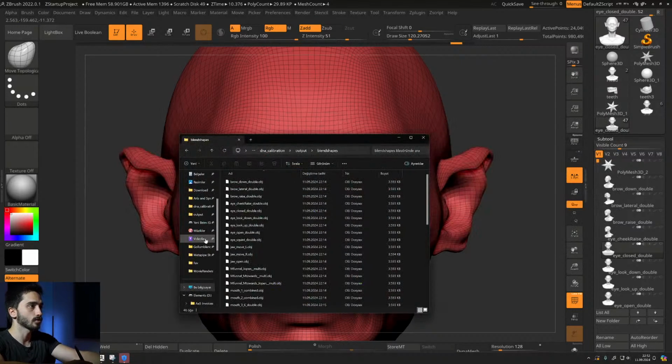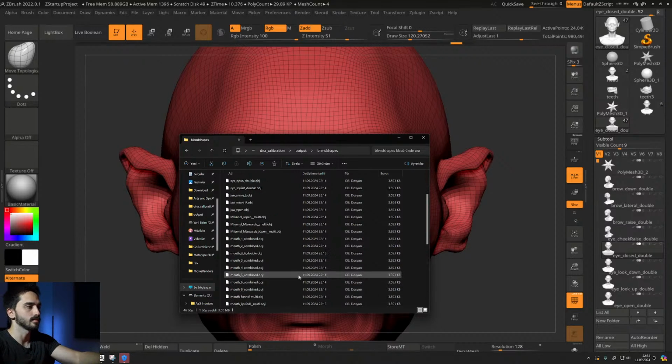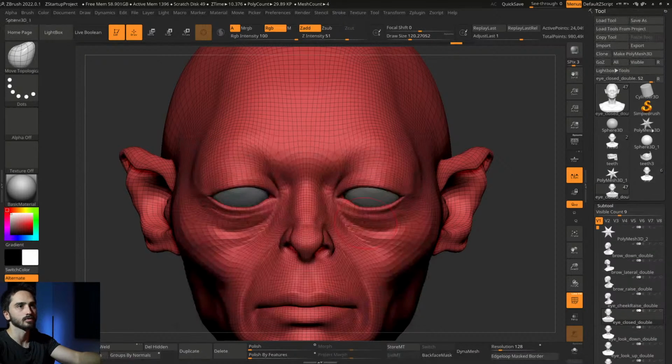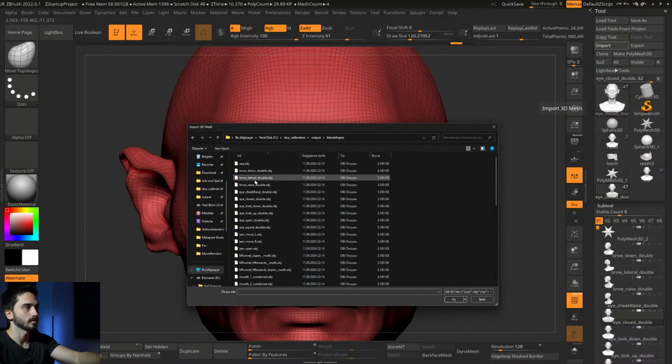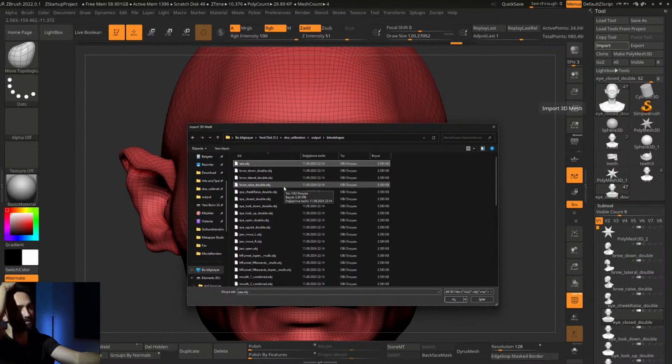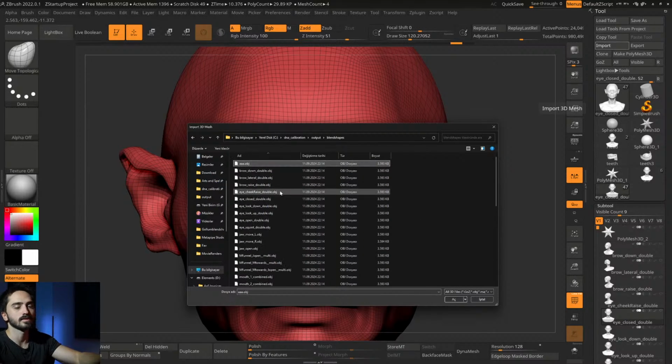What I do is first go back to my blend shapes folder, and to make it easier, nothing big in here, I just rename my shape to AAA because I want to find this shape in the beginning while doing my imports. Like if I import this neutral mesh in here as AAA, right now I don't need to try to find the shape in here. It's in the beginning, first mesh, I can import it directly. This is my neutral mesh.